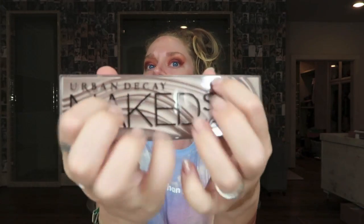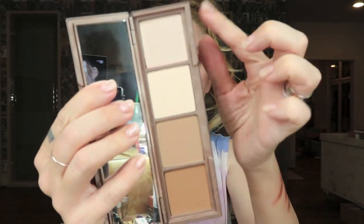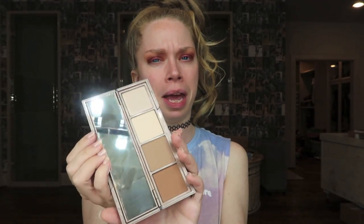Up next, let's correct our skin. I feel like we have a lot of new Urban Decay stuff to look at today, so that's what we're doing next. This is a brand new concealer color correction palette from Urban Decay. It's called Naked Skin Shapeshifter, and it's got luxurious packaging. Ooh, look. Actually, it kind of looks similar. This is in shades light medium, so you get 4 powder concealer contour colors. I don't know that we're gonna get into those. I'm really here for the creams.